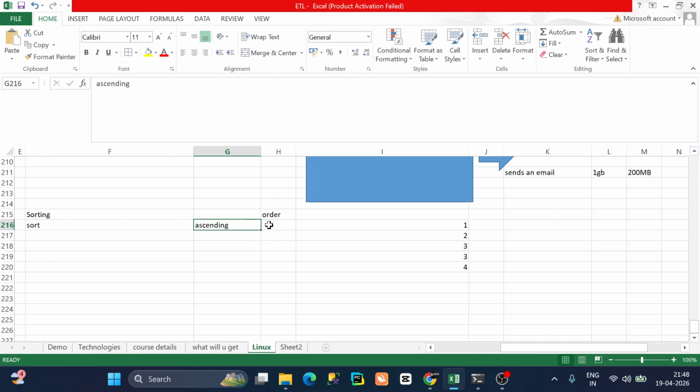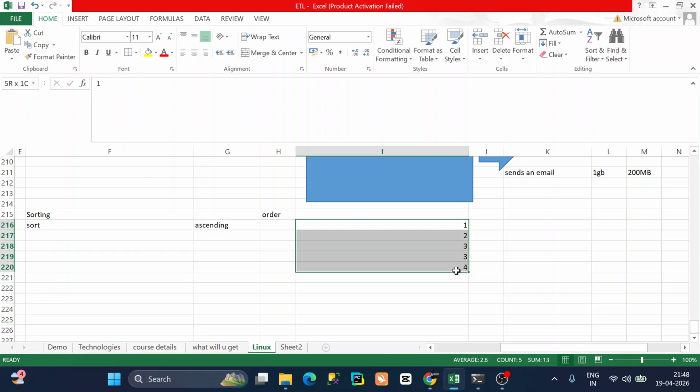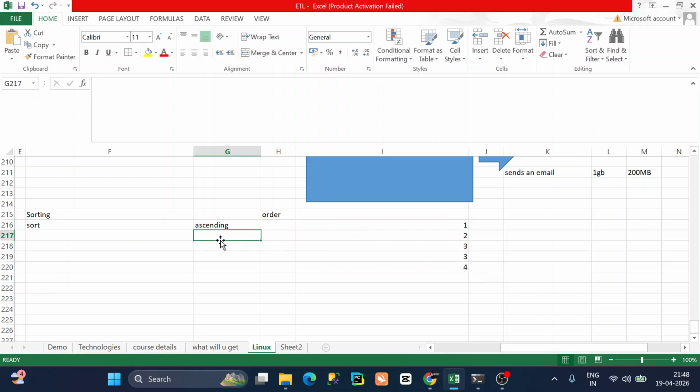Even the numbers we manage either in ascending order or descending order. By default everything is in ascending order, but in order to reverse that we use sort hyphen r.